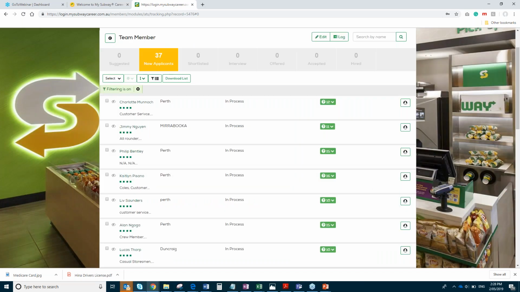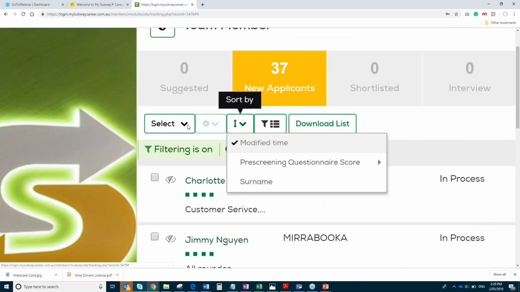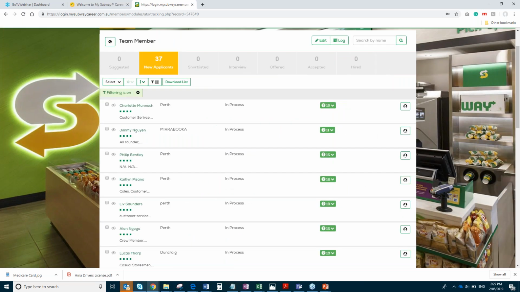So based on that, let's say you have received 100 applications. Obviously, you'd want to look at those with good scores first. So you would go to the sort option. This is a bit non-descriptive, so if I zoom in, you will see that's actually an icon with arrows. So that's the sorting option.